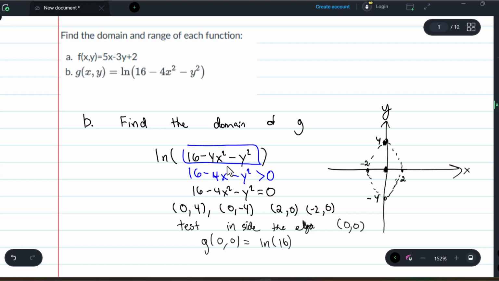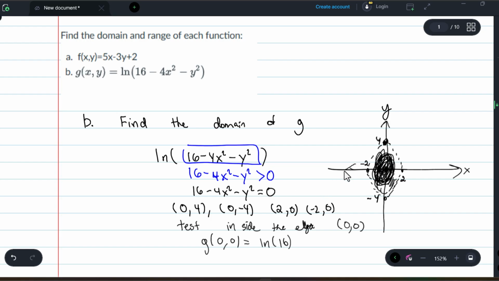Also, this quadratic expression over here is basically a continuous function. So if I have one point where it's positive, it will be positive everywhere away from that point up until it hits a point that's 0. That is, up until it hits this boundary curve, the boundary curve of the ellipse that I just found by setting this equation equal to 0.